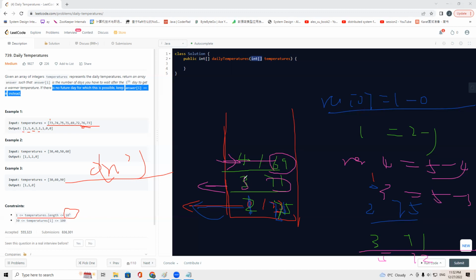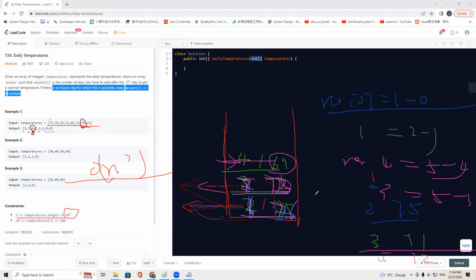And we'll push this 5, 72 to the stack, right? And then it works the same way. Index 6, 73 is here. Then we'll pop this out and pop that out, and also get result[5] equals 6 minus 5 equals 1, and result[2] equals 6 minus 2, right? So that will be 4. So that is this 4, and then in this stack we'll have 6, 76, right? And then we'll push 7, 73 because this is not a higher one. So for the 6 and the 7, we couldn't find a higher temperature, so it will be 0.